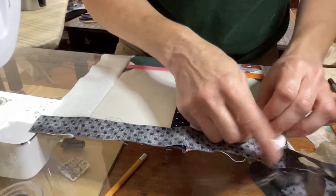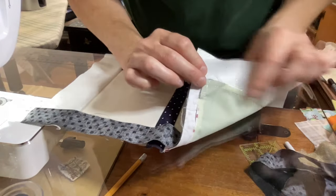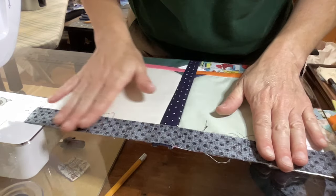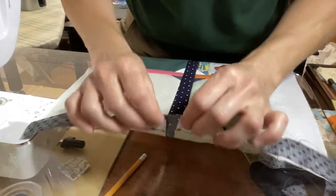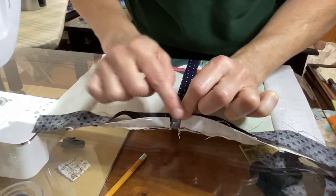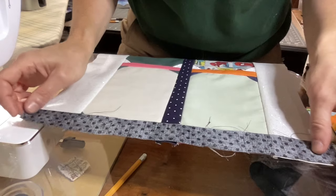If they flip up the wrong way, it probably doesn't matter too much. But if you want your seams to go in a certain direction, then just keep everything right, like this. I wanted my seams to go in the middle. So this one right here will probably get flipped up, so I want to be careful when I take this through the machine.